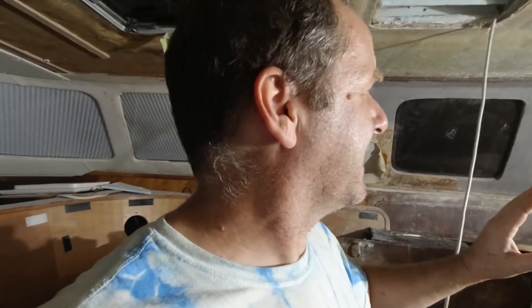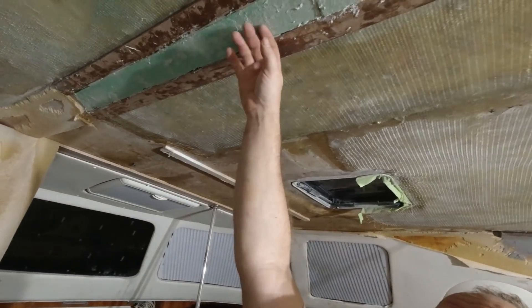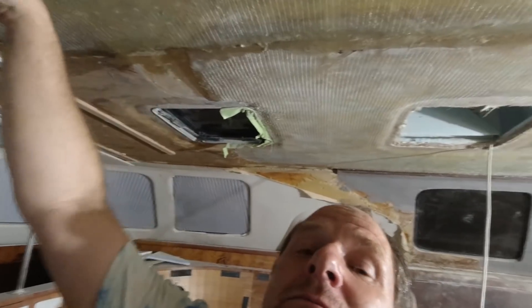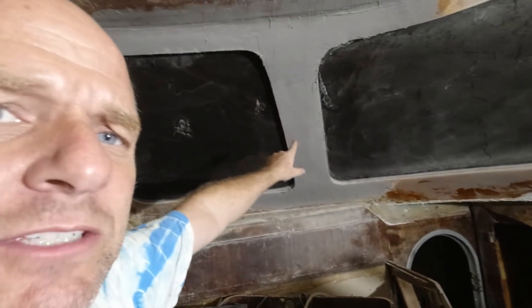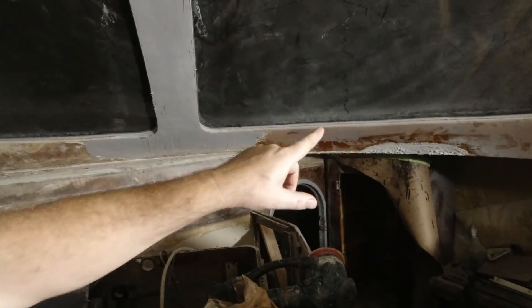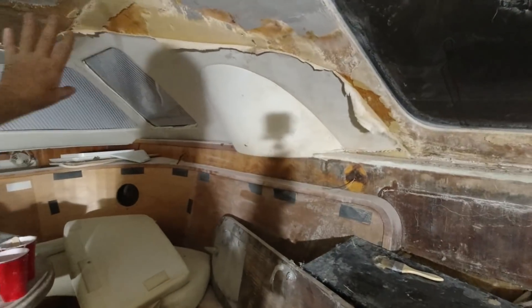My next goal is painting in here — I'm getting really antsy to paint. Before painting I want to get all the fairing done first. I've got this little section up here where I put foam in that I'll sand back and putty the top layer. I need to finish fairing where I did the repairs, and the latest repair only has the first coat on and hasn't even been sanded. Then I've got to fair all the new furniture, sand it down, and maybe rip out the rest of this stuff to get it ready to paint.